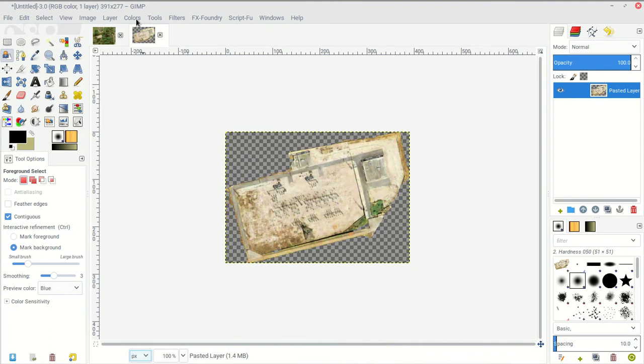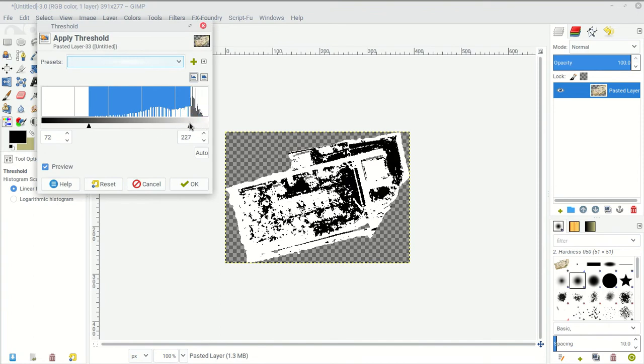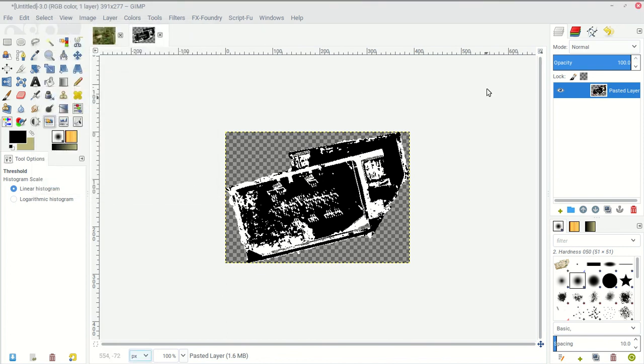And now what's really cool, when I go to, let's say, my threshold, and I start to mess around with it, now I can actually make a cool map of the interior of just the compound, because I've just selected out the compound itself, and I can really make the walls pop, right? And if I wanted to map this, let's say this was an archaeological ruin, right? I wanted to map the walls. By zooming in and selecting just the area I wanted with this foreground select tool with the supervised classification, I can now do a much better job with my threshold tool than I would be able to do if I had the entire image in the background over there.